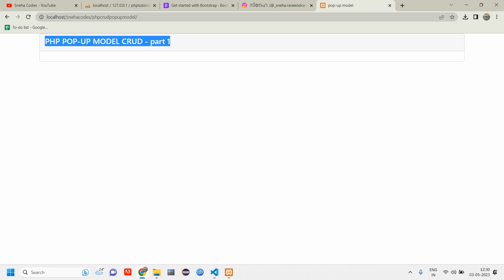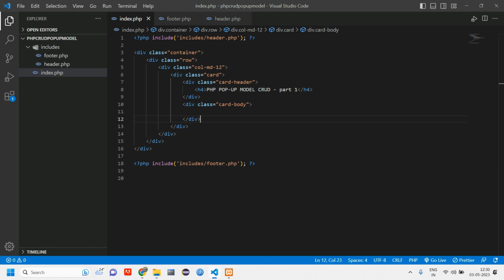Now let us go and reload. So here we have got it like this. We'll just make this a little lower. So give margin top as 5, give this column as 8 and make this center.